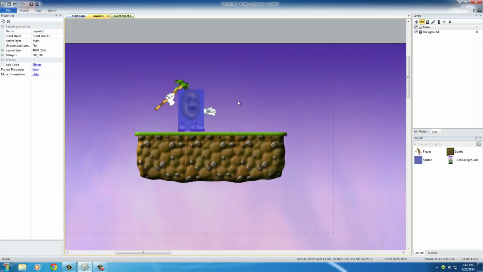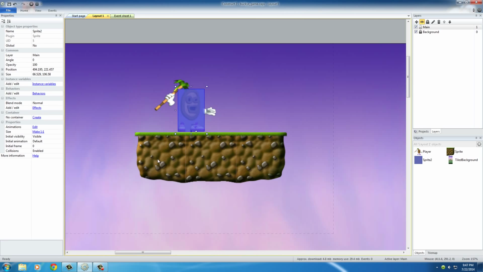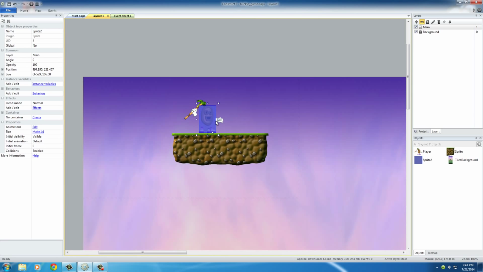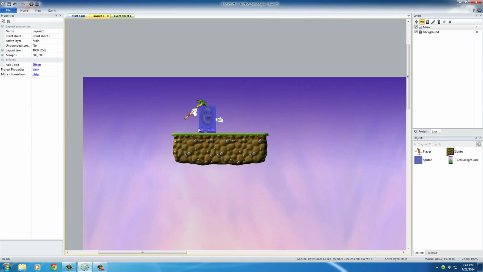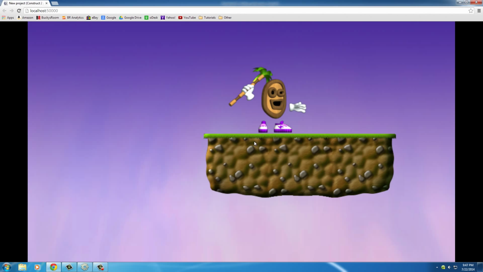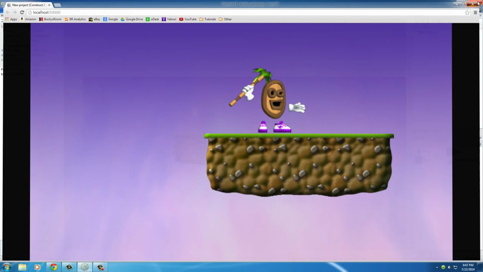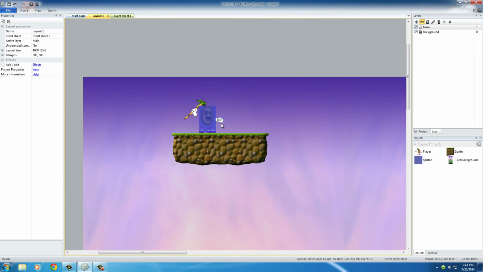And before we actually get to the intelligence of that, we need to set a couple properties for it. So the first thing I want to do is select this box. And the first thing we should do is, since we don't want the player to see this in the game, set the initial visibility to invisible. So right now it's visible, showing in the game, and set it to invisible. And even though it's still going to display in your game developer, whenever you play this, obviously the blue box is now invisible.